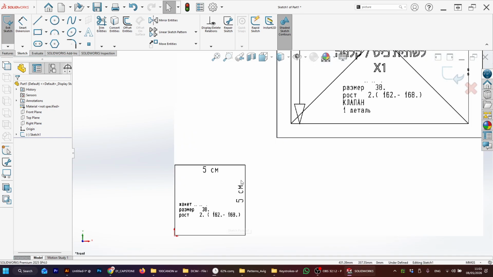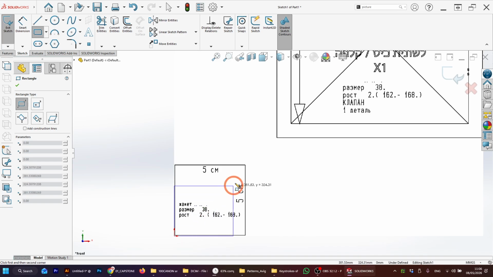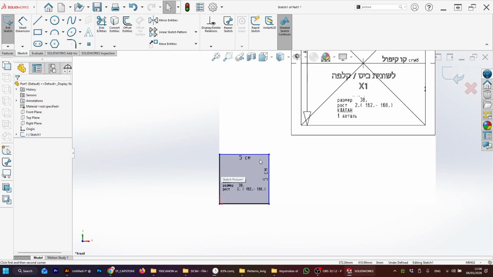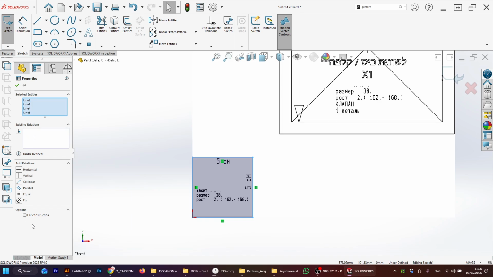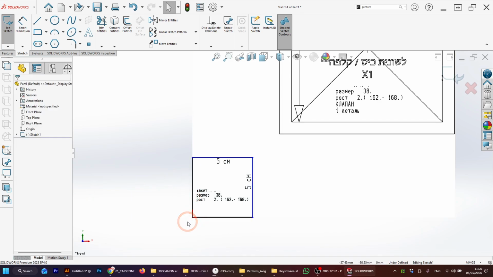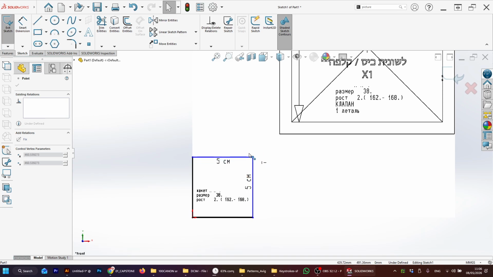Now we want to sketch the 5 by 5 square to help us confirm and choose proportion. So I'm going to use the rectangle function. I choose the rectangle by corner, not this one, the first one. And I can put it directly on the 0 point. And I go here. Now I'm not sure that it's a square. If I want to be 100% sure it's a square, I click on the side, outside of the picture, select everything, go to the left side where I can build rules between lines, and I ask for equal. Now I am 100% sure that my square will never move, stuck in the corner, and it behaves as a square. Okay, so that was step 1.